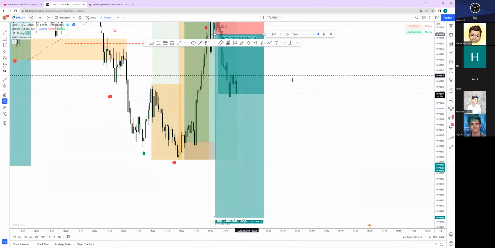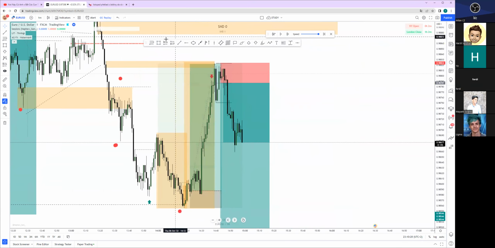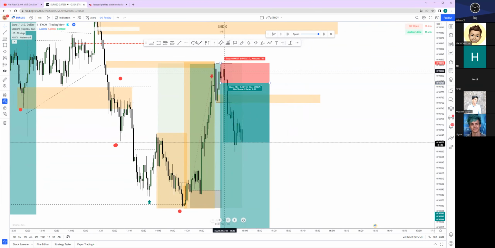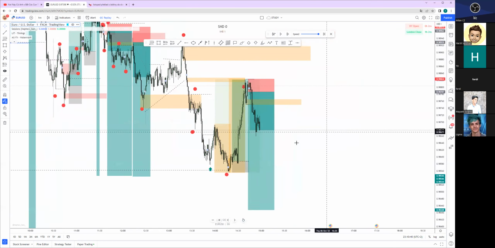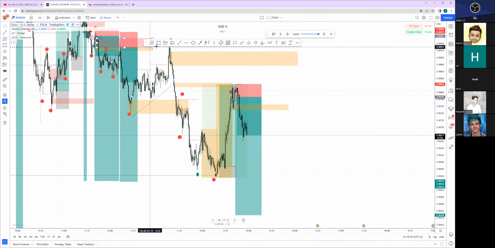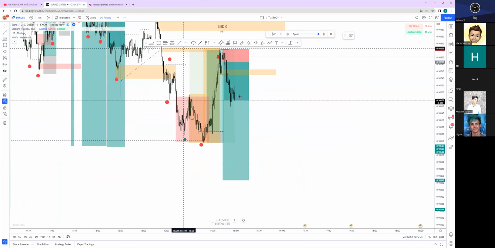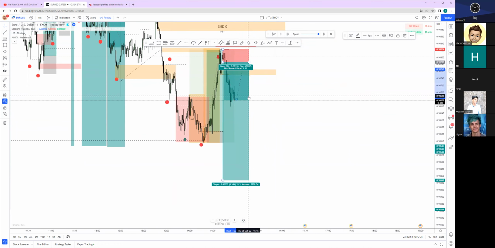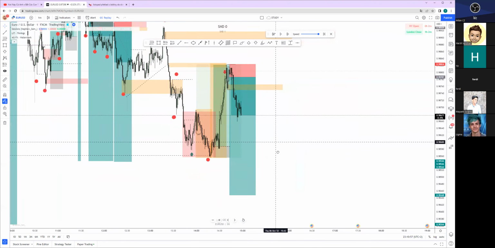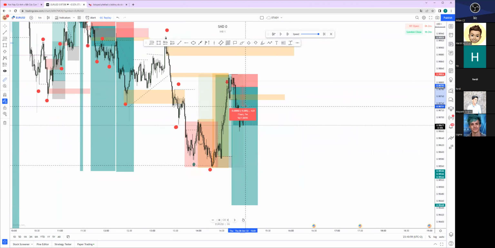Well, here's an explanation of what happened. If I want to re-enter, I would rather wait to sell. I'd rather wait for this imbalance to go. But you know, this is a manipulation up. This would be your classical AMD: accumulation, manipulation, distribution. So you're not really relying on price to go higher with this momentum. You see this huge candle having like 6 pips.